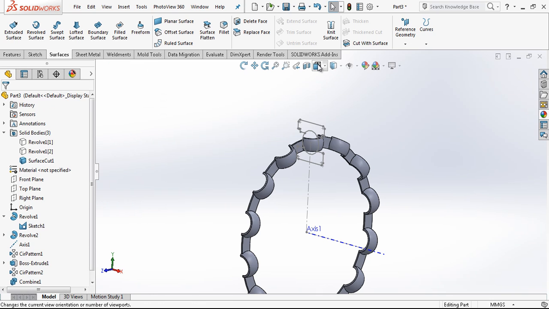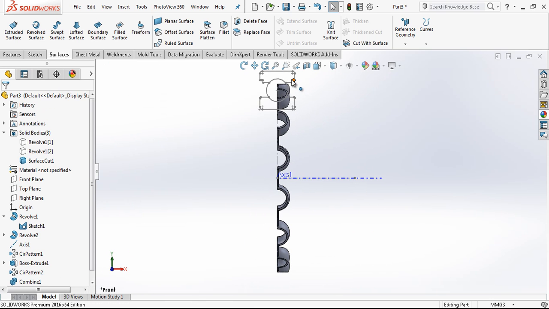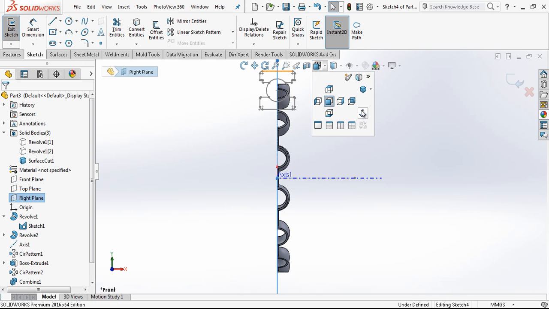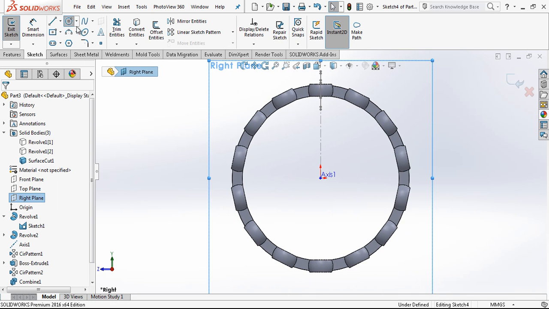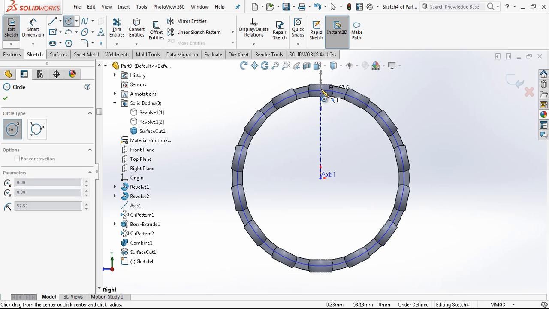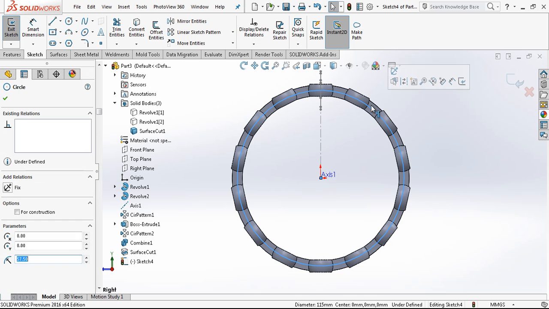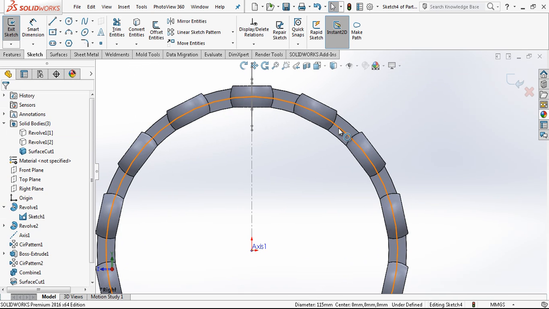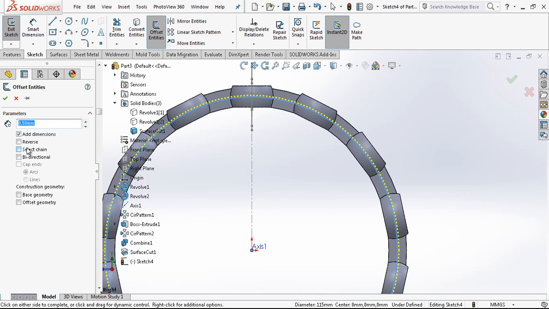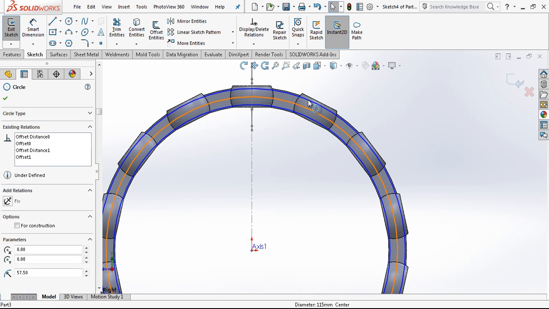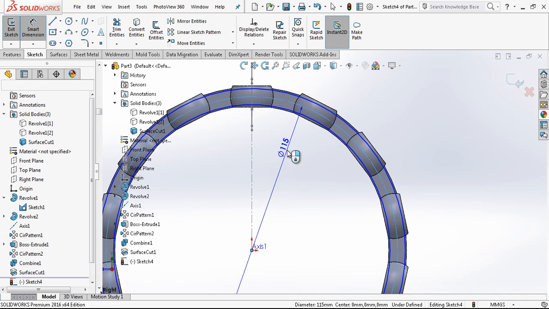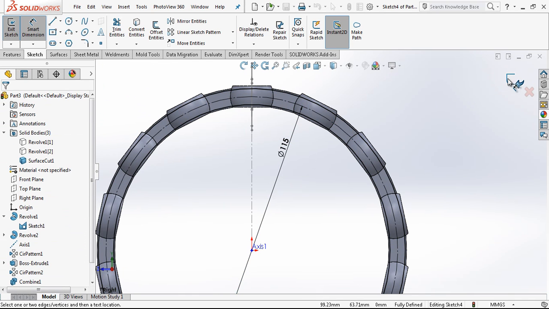Now we are going to make a trim with normal command, right plane, and we are looking at the right plane, and we are having a sketch here, and offset bidirectional 3 millimeter offset we are making, and this will be 115.